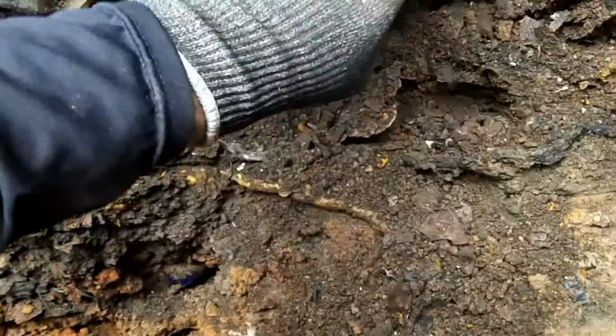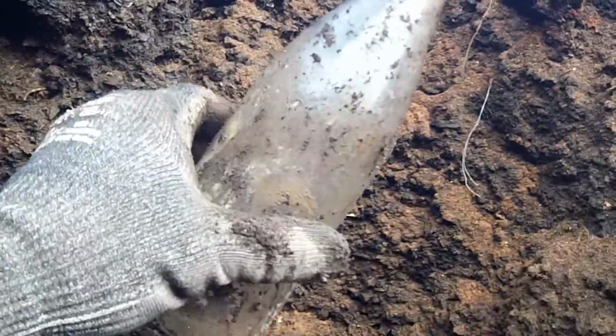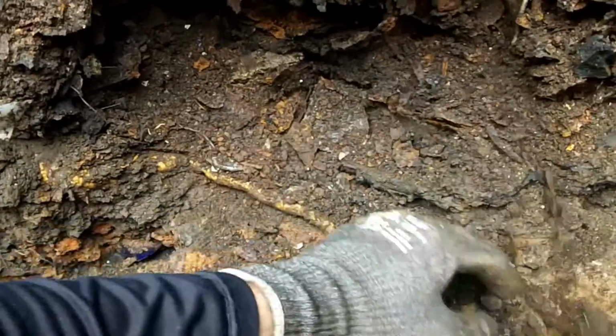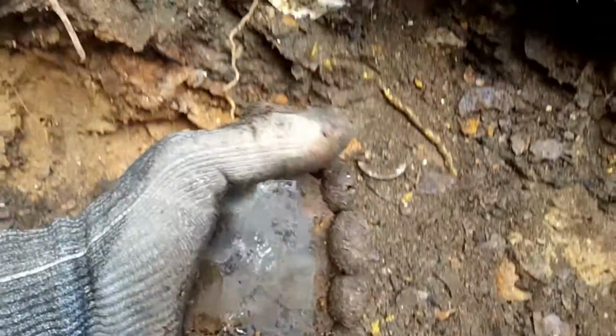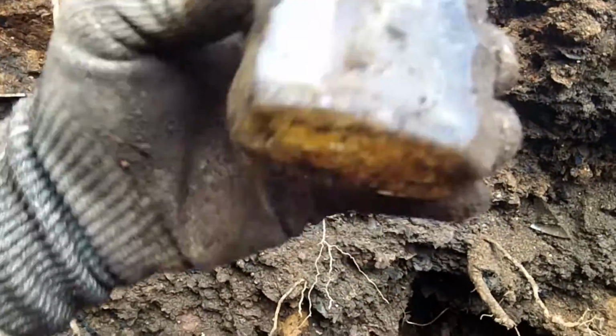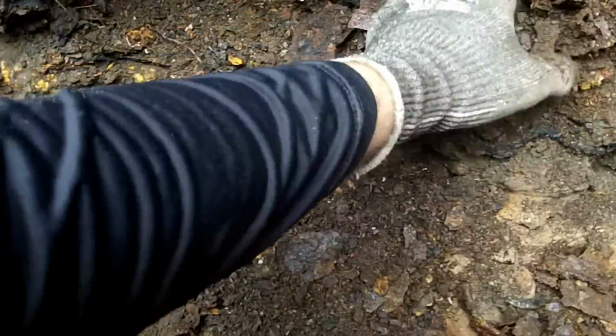Ooh, something else right there. What's this? What could this be? Nothing. Plain. Nothing on it. Wow, that survived in there. That is pretty impressive. This has got to be like a man's cologne or something. I mean, look at how manly that is. It's got the hand grip on it. And it's got liquid in it. That's probably definitely cologne or aftershave or something like that.